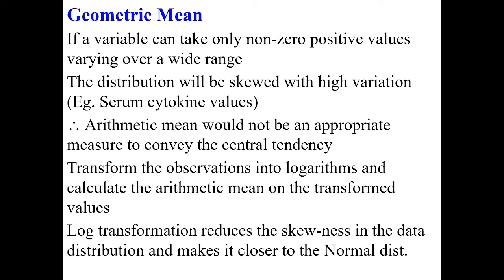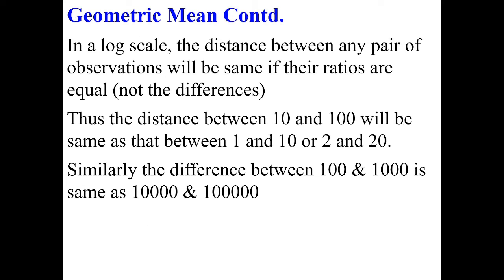Log transformation, how does it help? It reduces the skewness in the data. Skewness is another concept which I am sure you must have read in your plus two or in undergraduation, first year, second year biology or statistics classes. Skewness is how much asymmetry there is in the data distribution. If it is a perfect bell, it is symmetric data. But if it is not perfect, and one side the tail is prolonged, then it is what we call skewness. So log transformation reduces the skewness in the data distribution and makes it closer to the normal distribution.